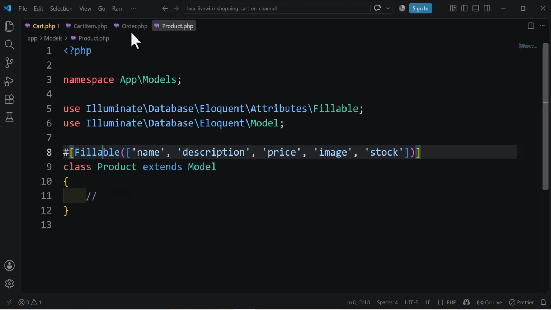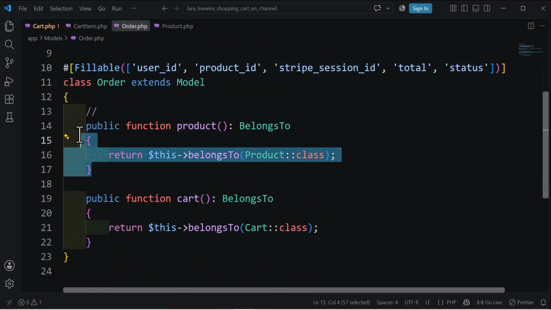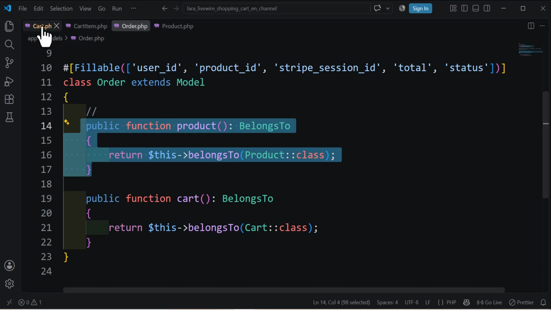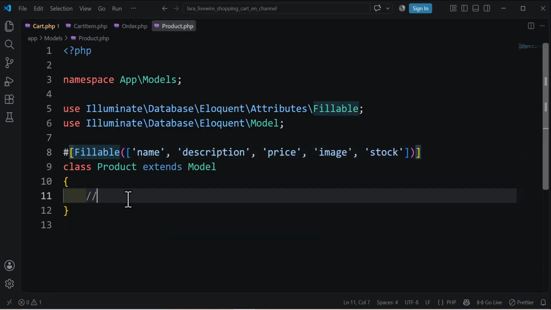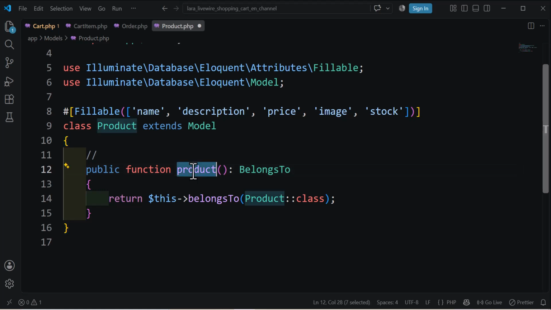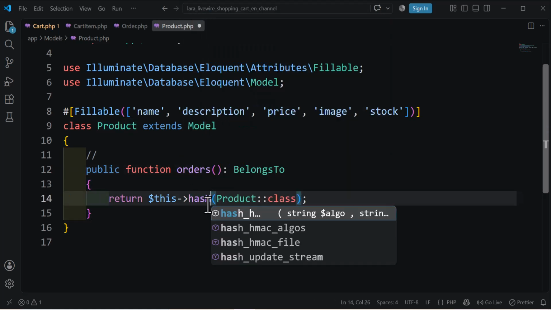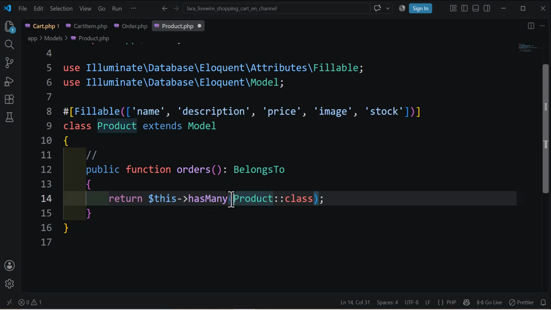So you can add the relationship between product and order, because as I said, even though we will not use it, let's add it for better practice. As I said, the product will have many orders. So here HasMany, and here order.